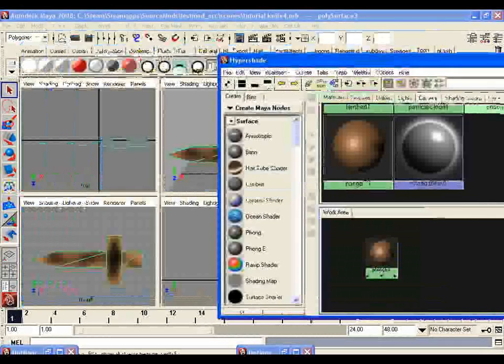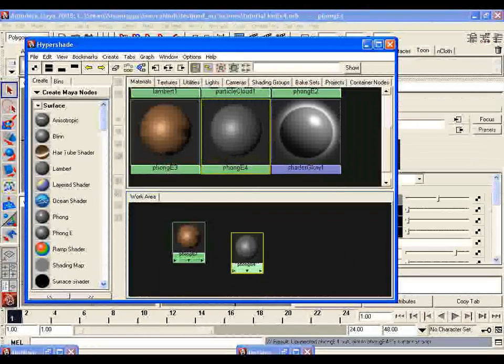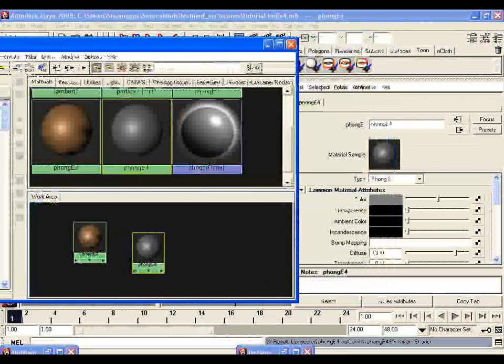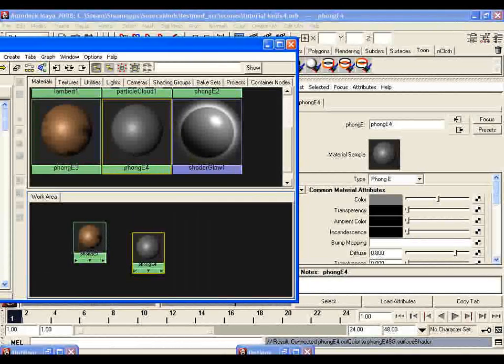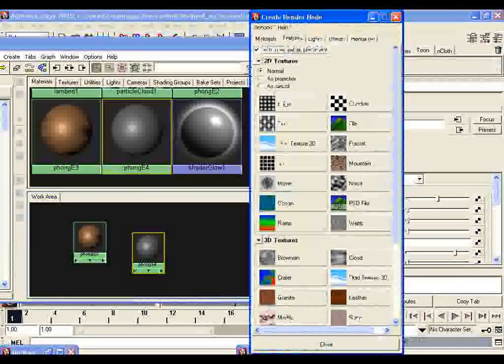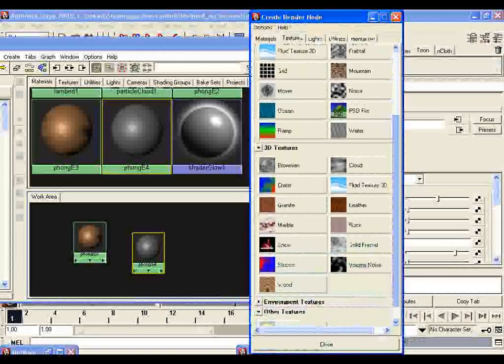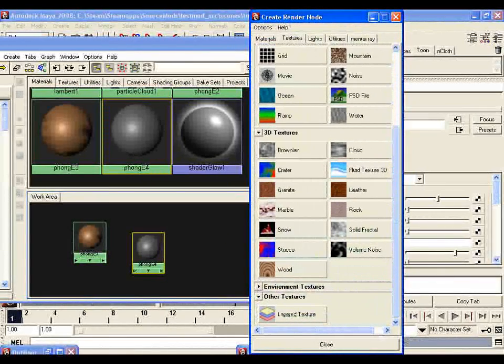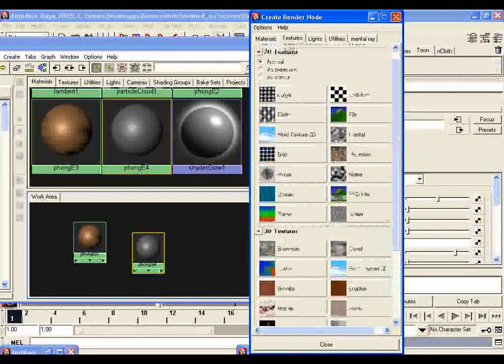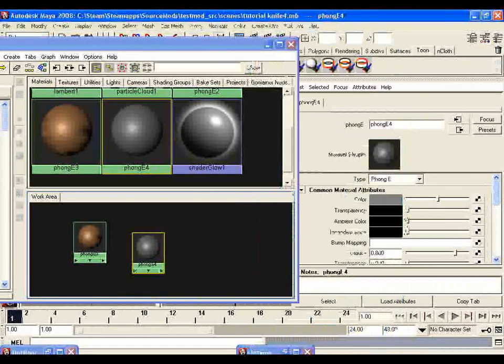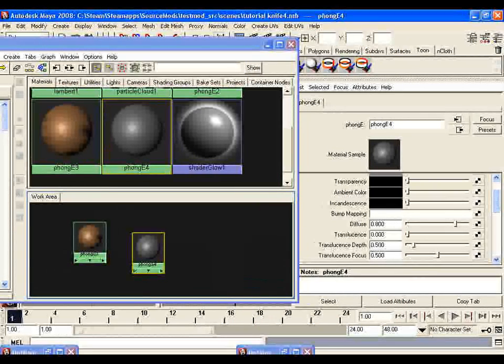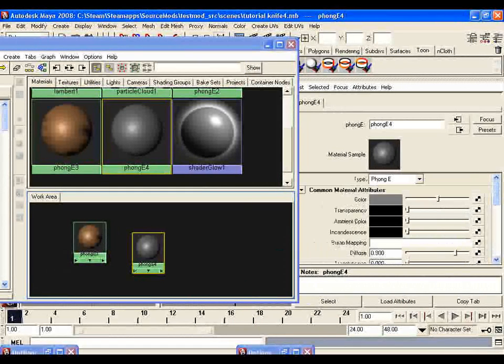What you're going to do is create a new Phong E, and I'm not even going to look at my sword. This may be difficult, but we're going to do it anyway. All right. I clicked the checker box for color. In fact, I should note you could probably check the bump mapping also if you want certain effects over your texture.